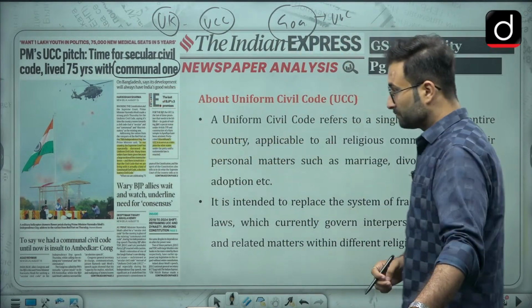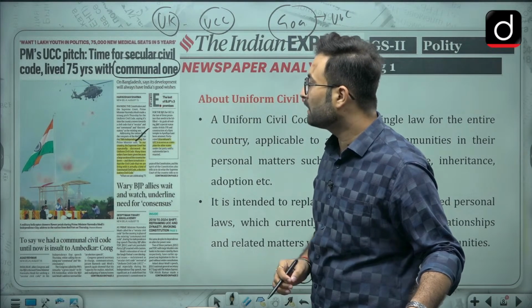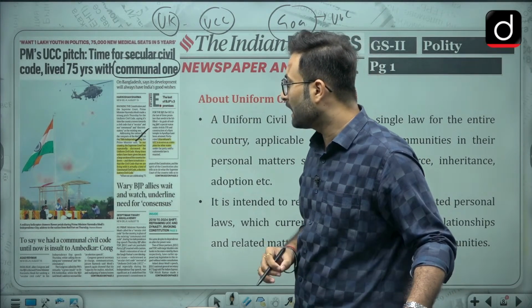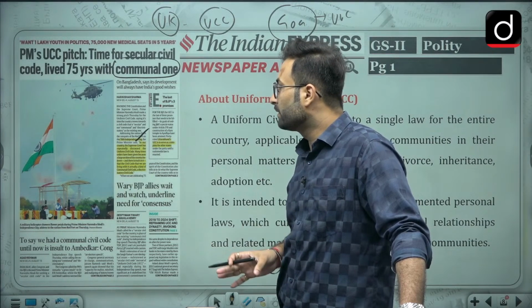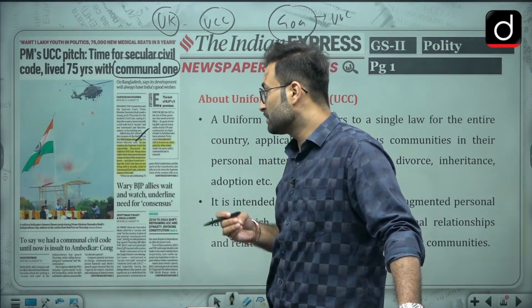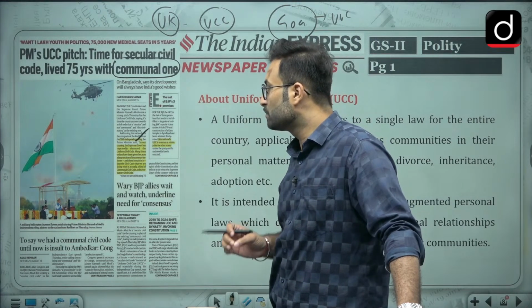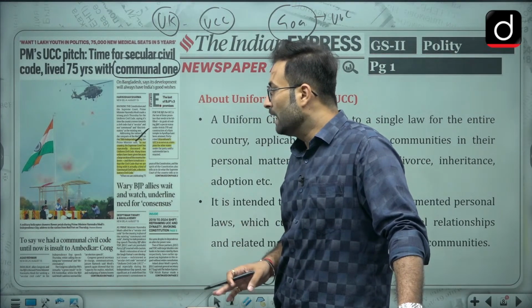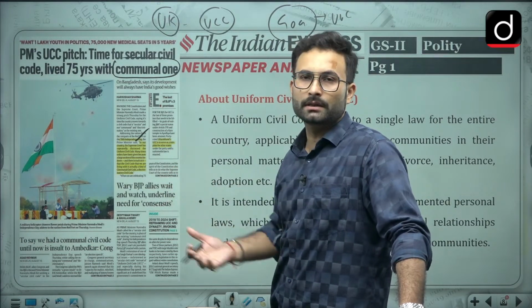So let's see. Here it is written, in our country, the Supreme Court has repeatedly discussed the Uniform Civil Code. Many times orders have been given because a large section of the country believes, and there is truth in that, that the civil codes we are living under are actually communal civil codes, and that is discriminatory in nature, and that is why they are advocating the Uniform Civil Code.